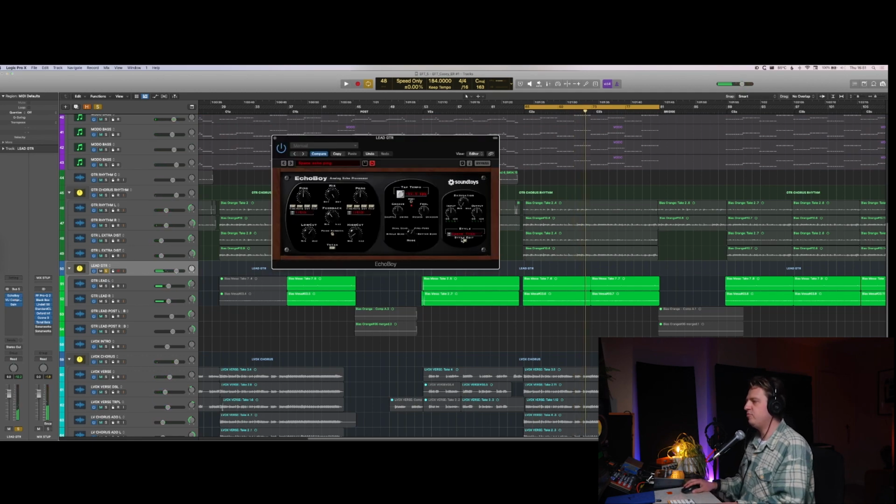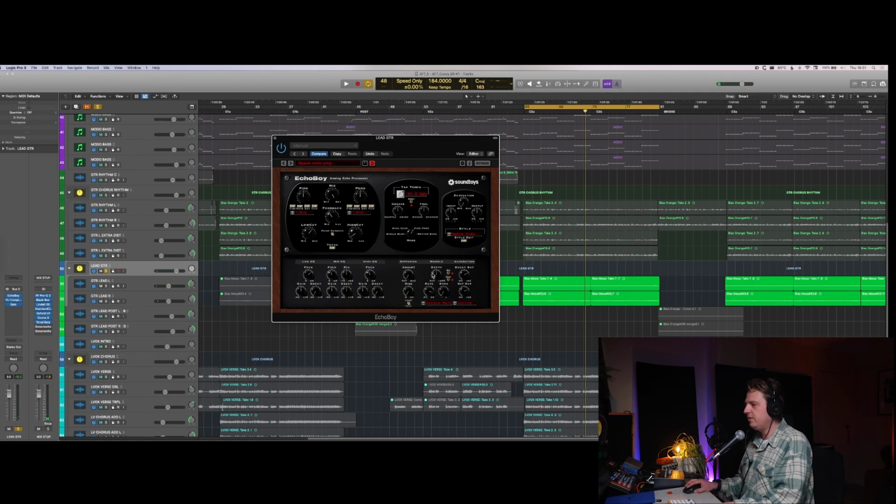Let's try making this proper wobbly as well. Let's compare that. Wait.